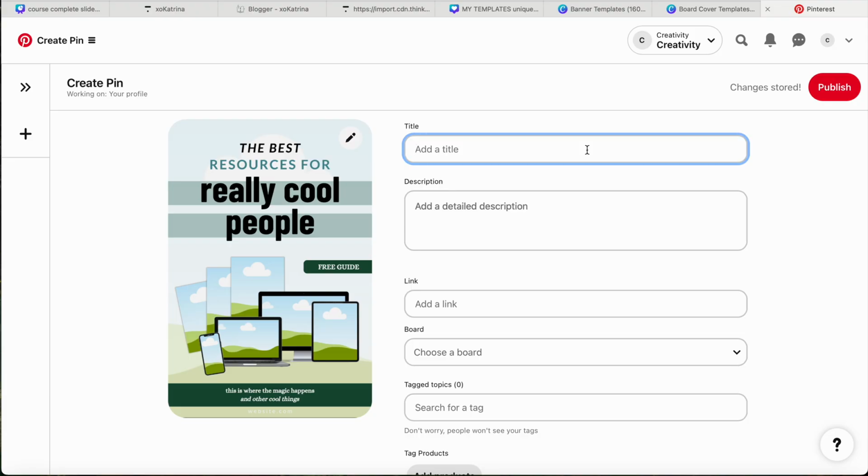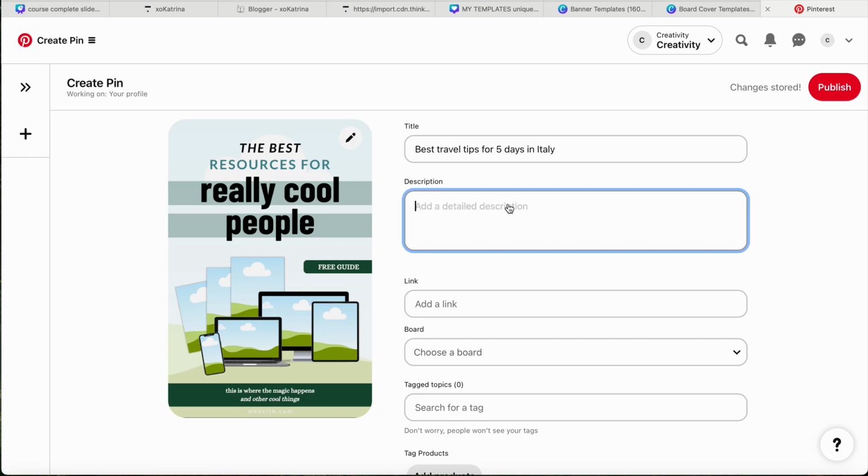So, say this is a pin for a travel guide. Best travel tips for 5 days in Italy. So something that's really specific and to the point, but gives a lot of information as well.